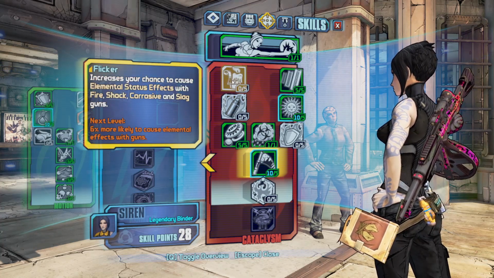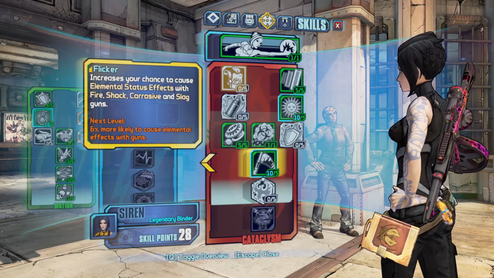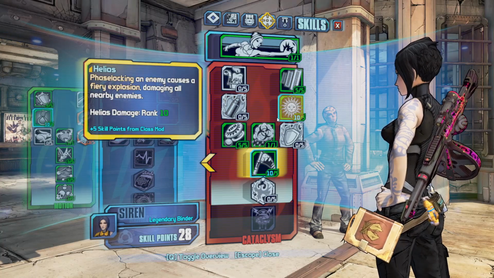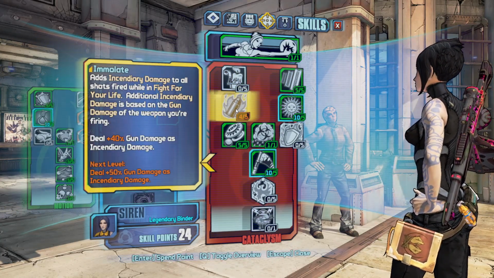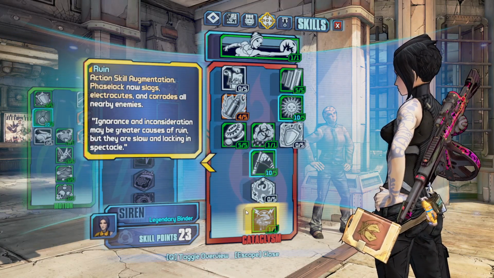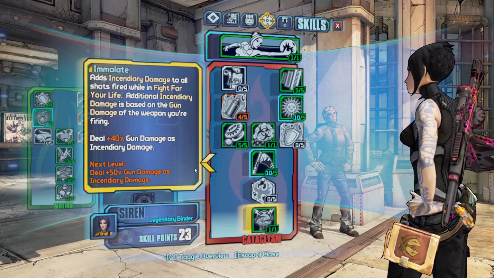Immolate or Flicker are pretty much your choices here. I don't really know that we need either one particularly. I think I'd rather have Immolate in case I go down. And then of course Ruin. This still works with Thoughtlock, so definitely want that. It's a great slagging tool.